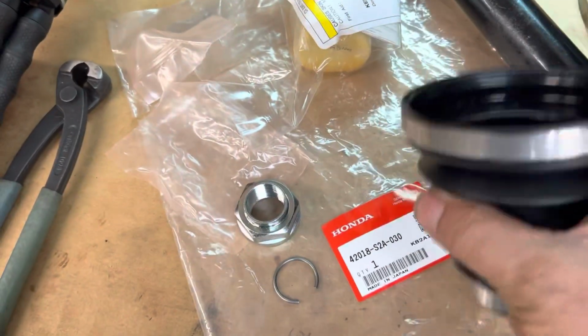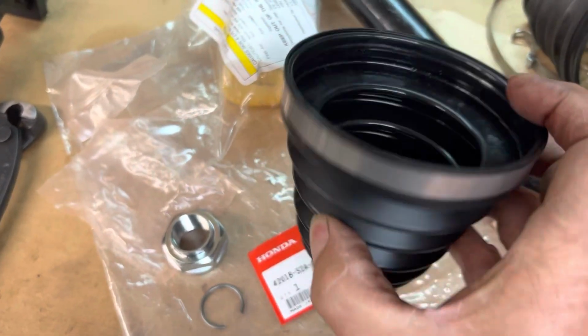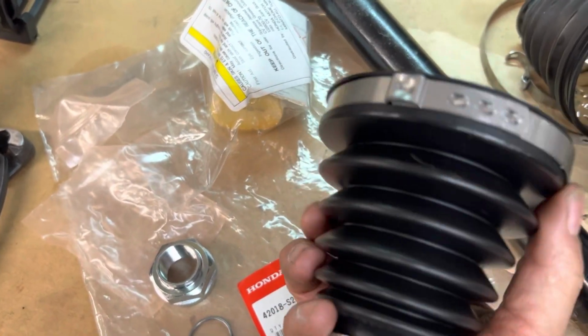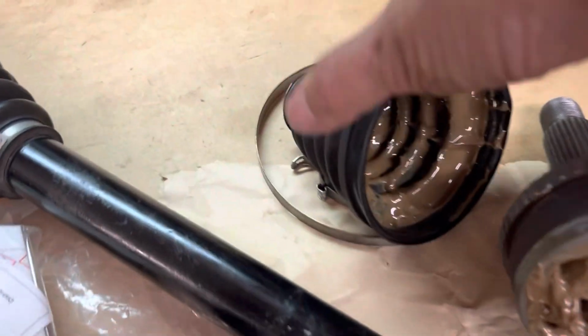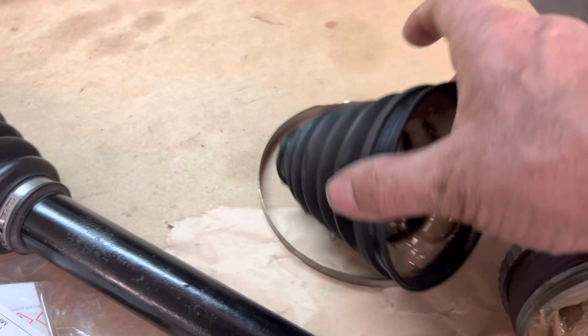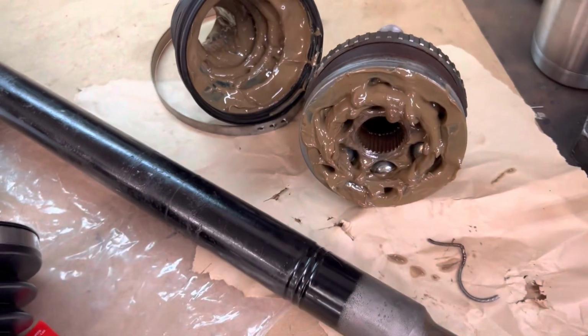This is the factory boot kit from Honda. This is the new boot, the new factory Honda bands. These are really good bands here. They're a one-time use only band, that's why these ones have been destroyed when they came off. That's the old boot. I just brought that back up on the bench.